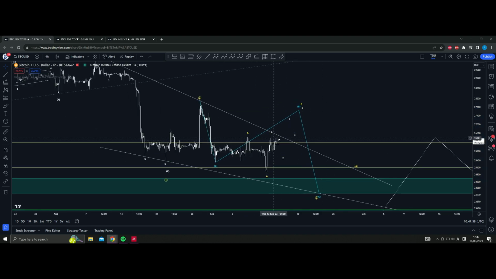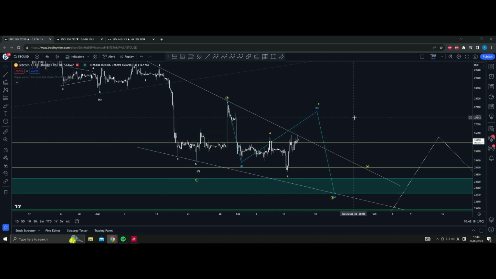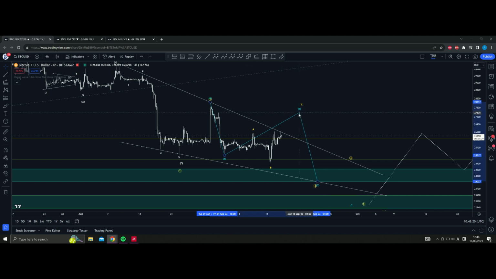So this can also develop in some sort of way: if we say that this was a wave A, B, and C of a 1, and then a 2, and a 3, 4, 5, to put your ending diagonal and then call it a B. Yeah, it's possible, but as you can see, not really clean on Elliott wave for the moment on the Bitcoin.